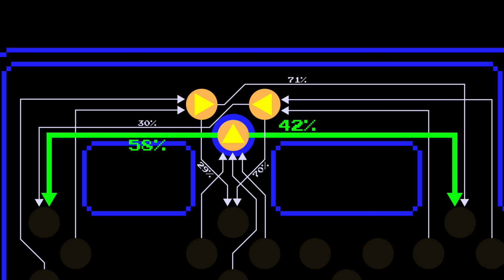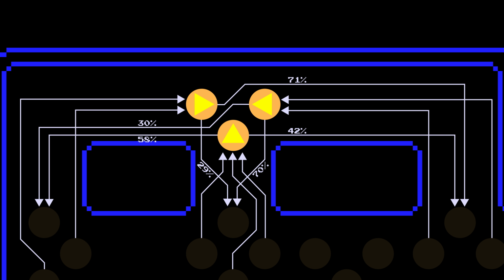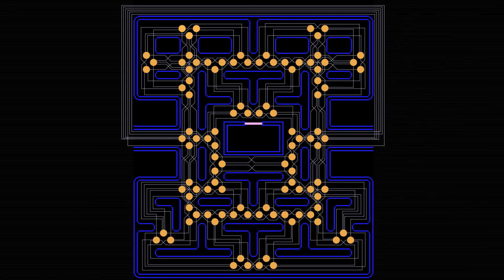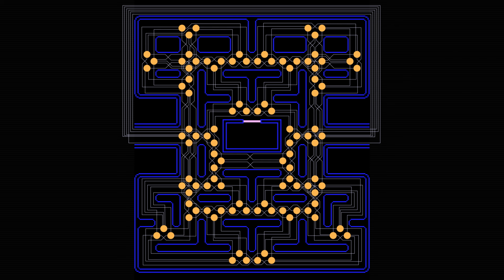You can also see that having these intersections split into multiple vertices allows the different approach directions to affect the direction probabilities. Here, the ghost has a 70% chance of going down if entering from the right, but if entering from the left, it only has a 29% chance. We just have to break down each intersection like this. This is a lot more complicated, but this is due to the restriction that the ghosts just can't go backwards.